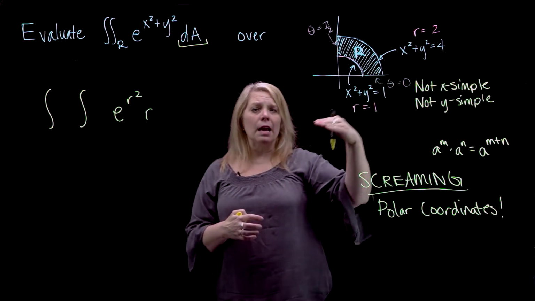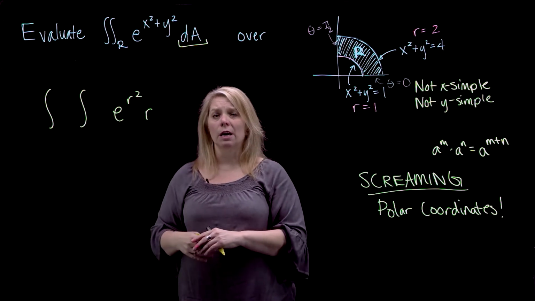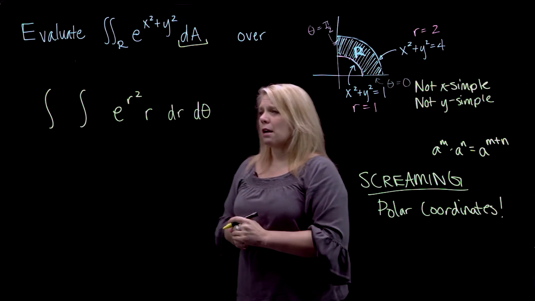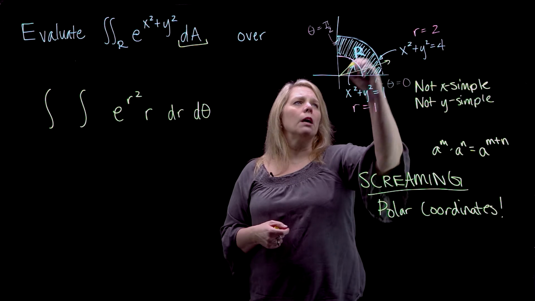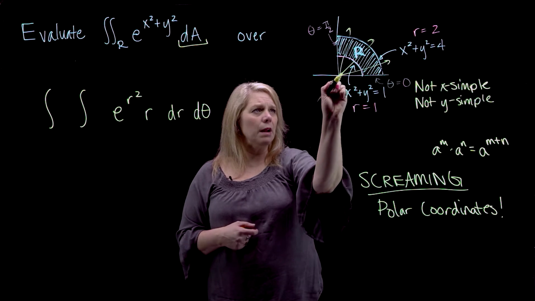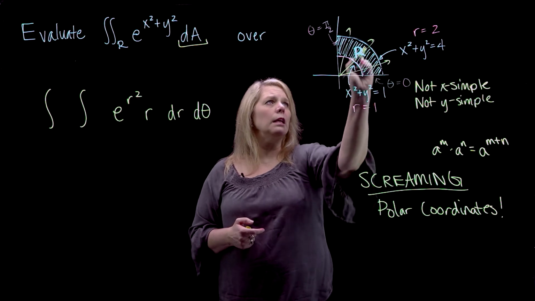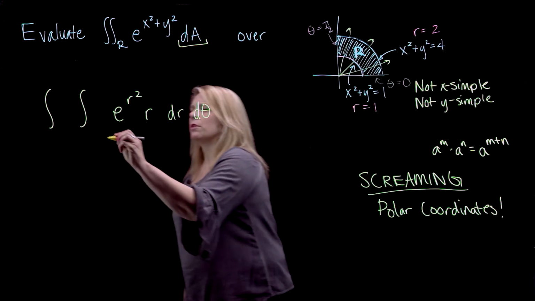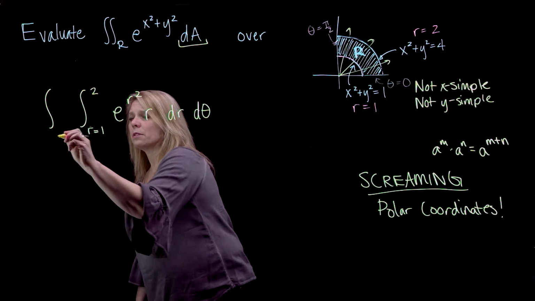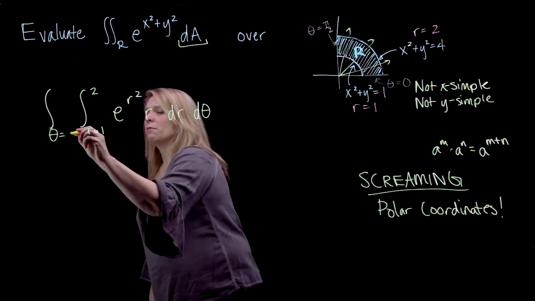Because this is a polar rectangle, it doesn't matter whether I do dr or d theta on my inner integral. All of these limits of integration are going to be constants. I'm going to go ahead and just do r on the inner integral and theta on the outer integral. So when I go through the region in the direction of increasing r, I will enter the region. Here's r equals 0, but I'm not in the region when I'm here. I'll enter the region when I get to this curve, which is r equals 1. And I leave the region when I get to this circle, which is r equals 2. I don't need to write r equals there, but I can if I want to remind myself what those values are. And then theta will go from 0 to pi over 2.